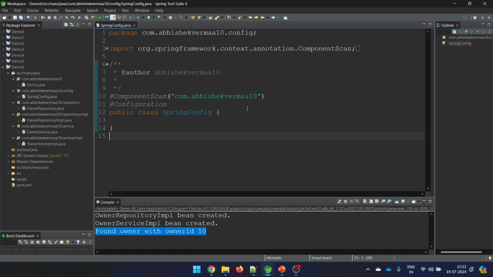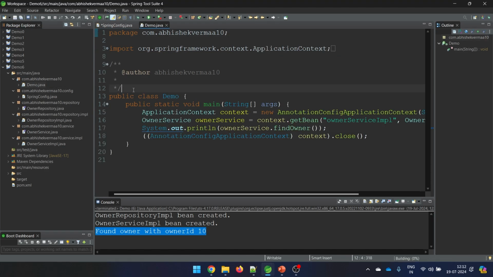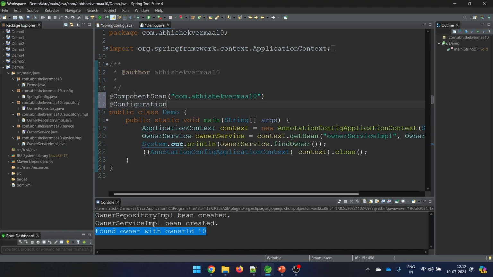The only reason left is because I want to write @ComponentScan somewhere. So if that is the case, why not copy both of these annotations, or let's say Control X from here, and directly write them on my demo class itself. Simple. Let's call this itself the configuration class, and let's mention @ComponentScan here itself.